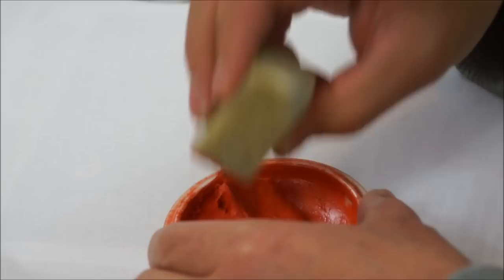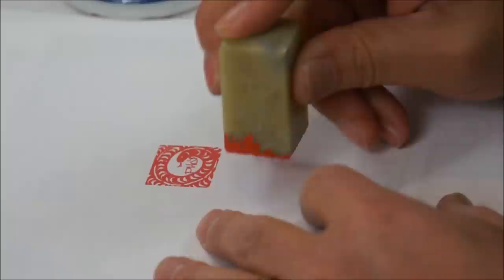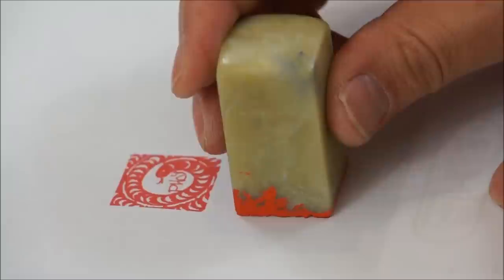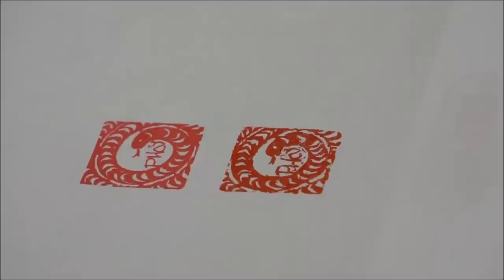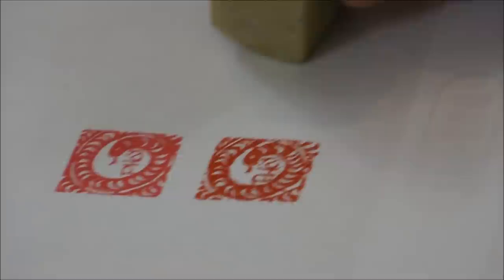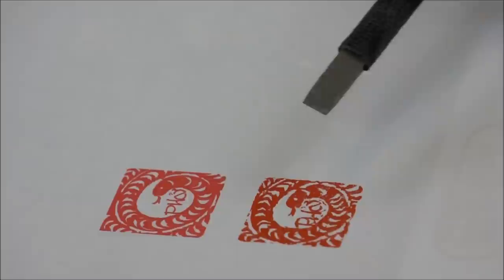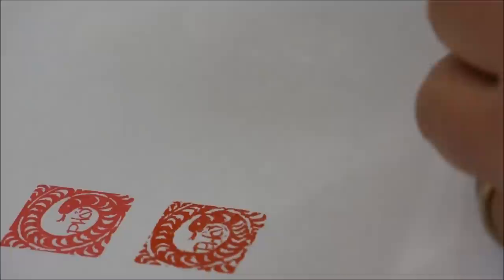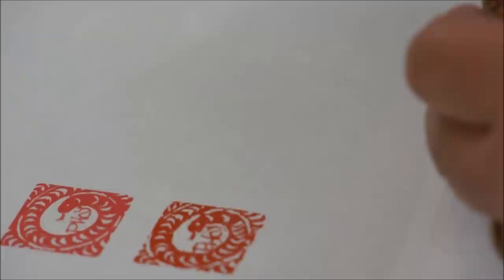Okay, now make sure of the orientation. Yeah, we need to take out some extra dots. That should be okay. Some extra points in the signature area need to be cleaned up.